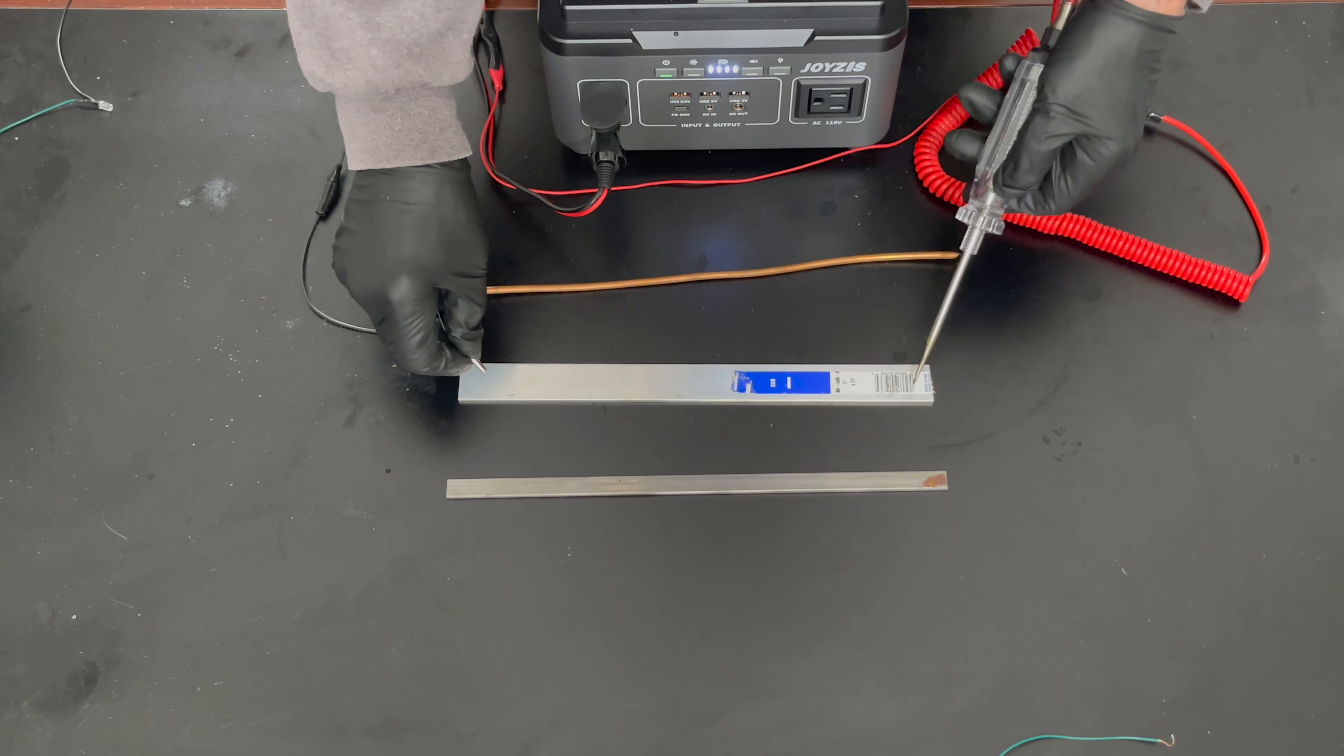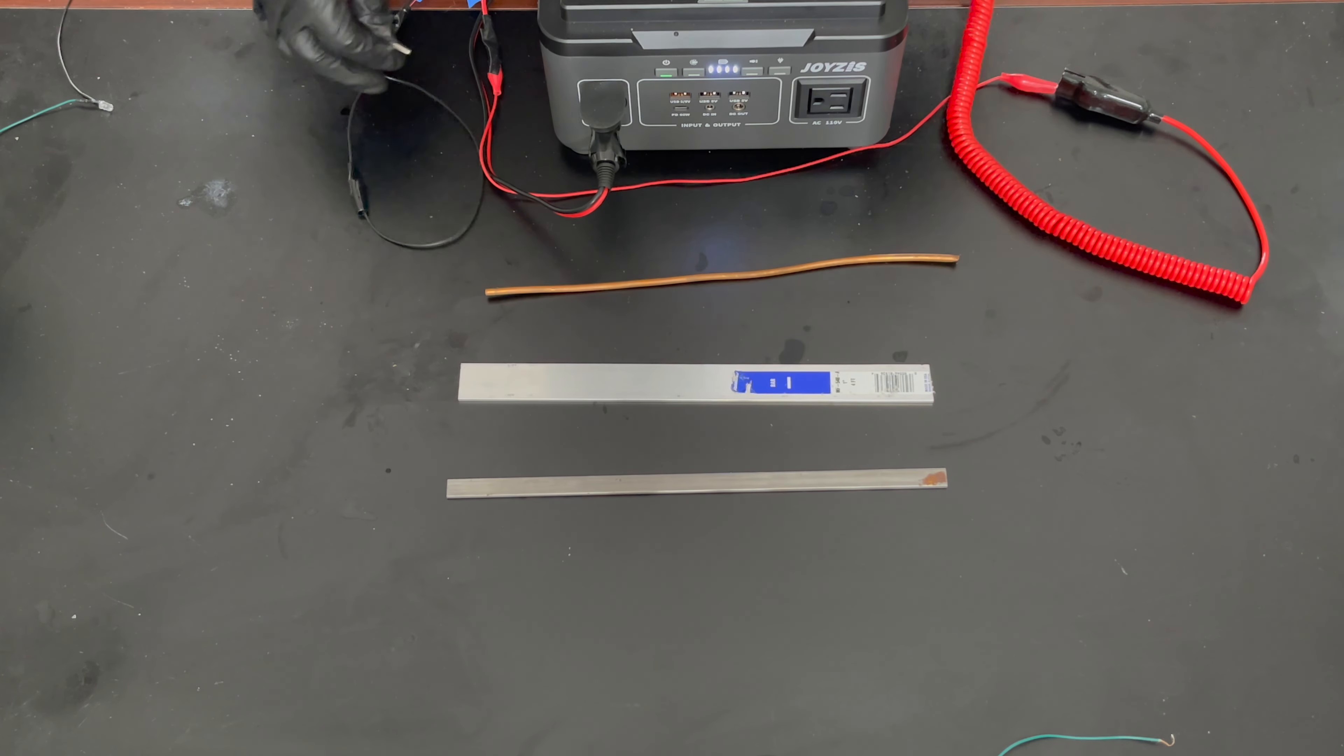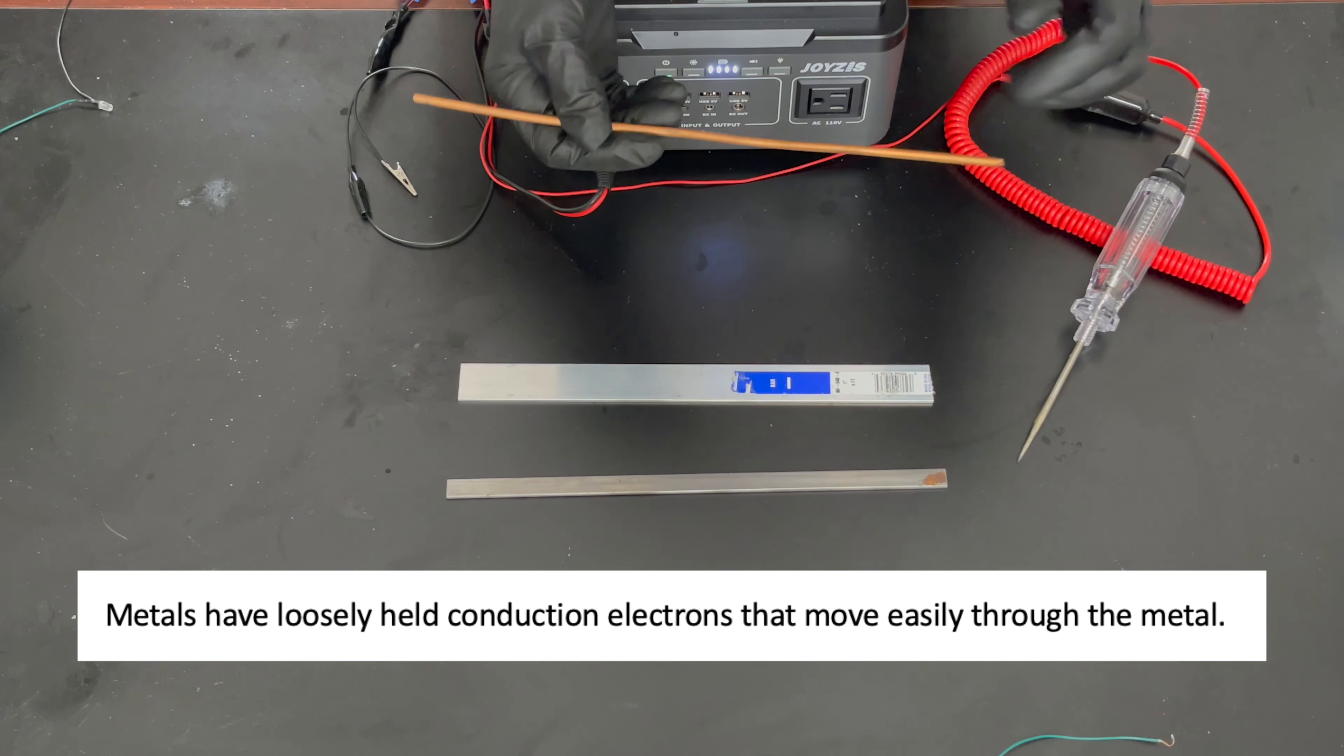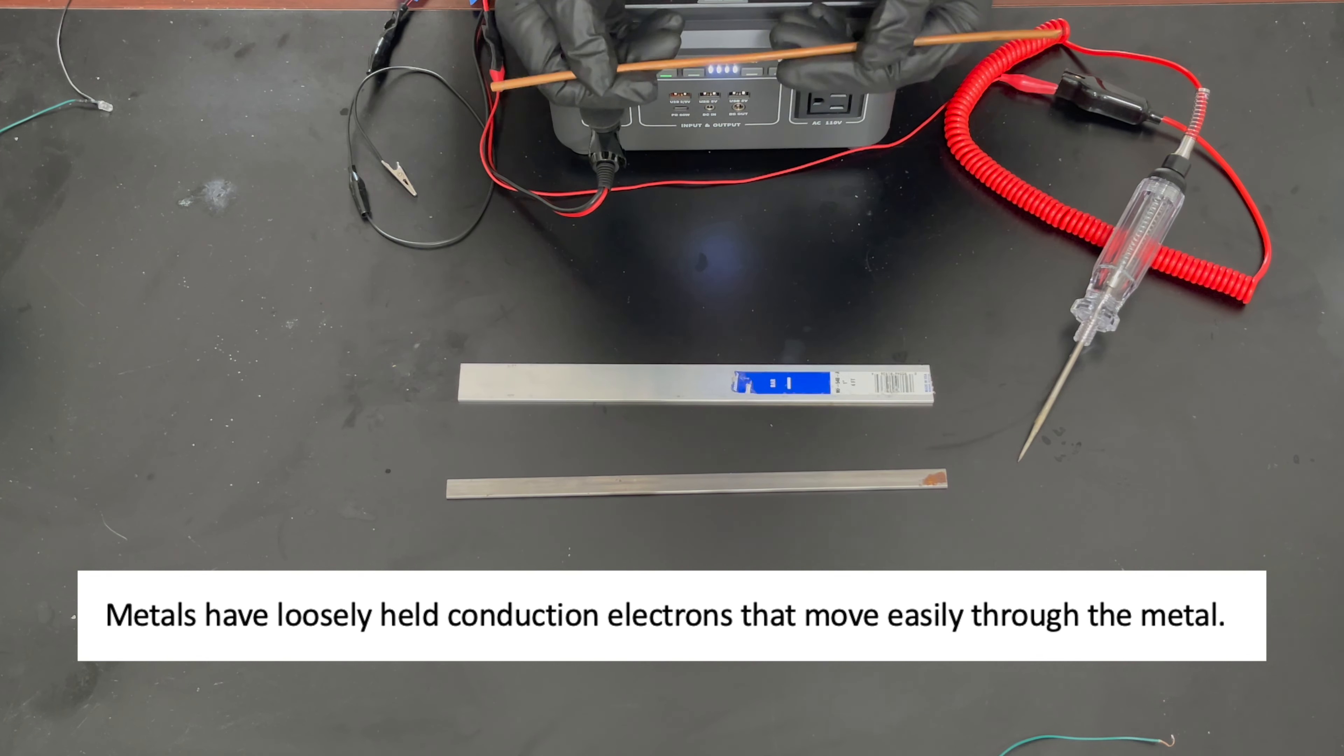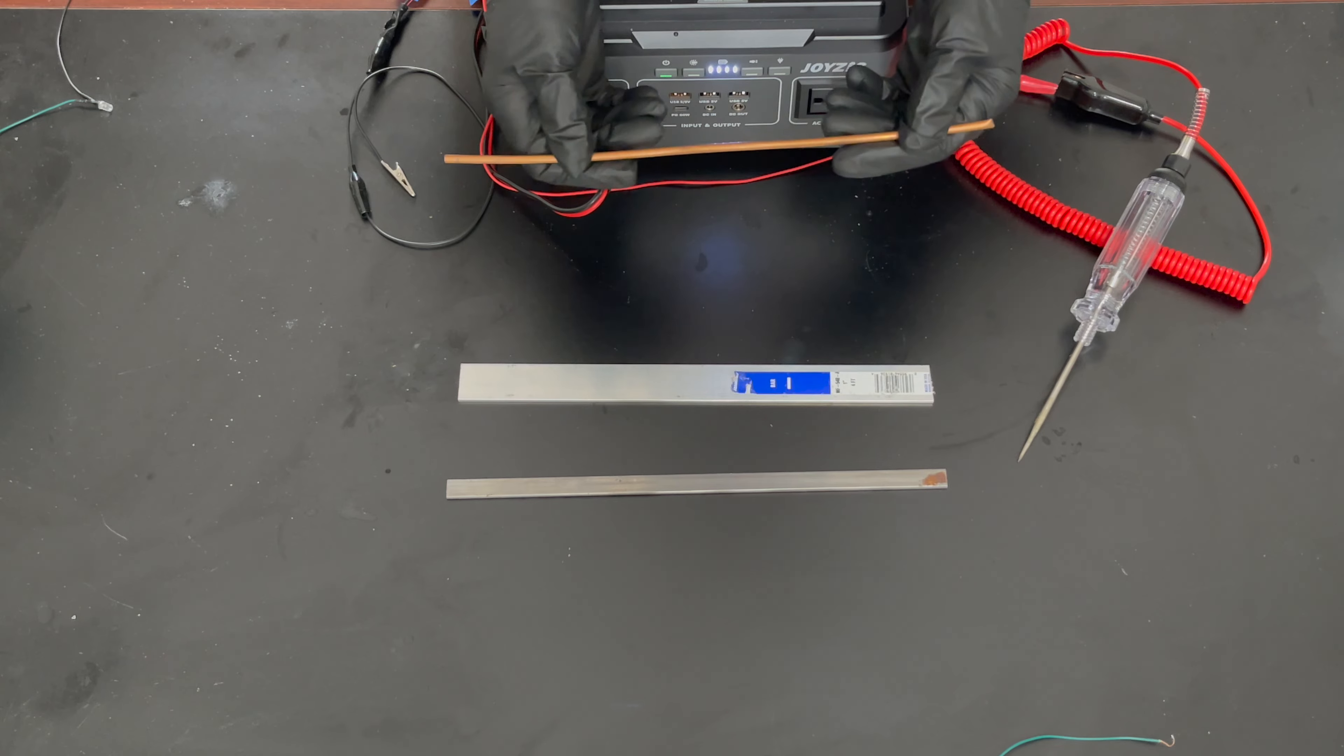This is aluminum bar stock. Aluminum has very good conductivity. This is ordinary piece of steel bar stock. Good conductivity. The best conductivity of the metals is in silver, but I don't have a silver bar here to show you. Now, in metals, you have a conduction band of electrons. They're very loosely held, and they can move very easily through the metal. And slight differences between the metals. Copper is very good. That's why it's used in most household circuits.